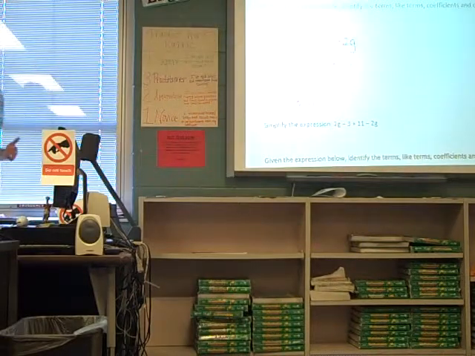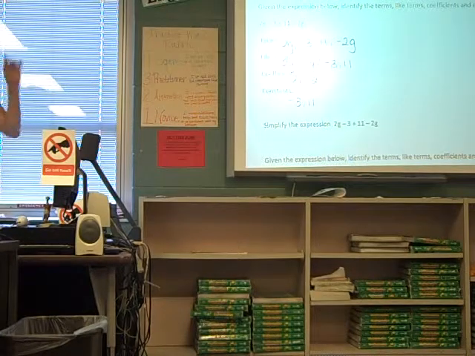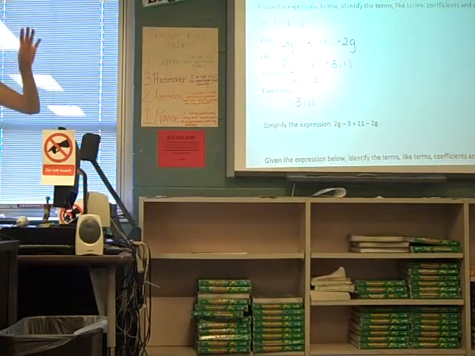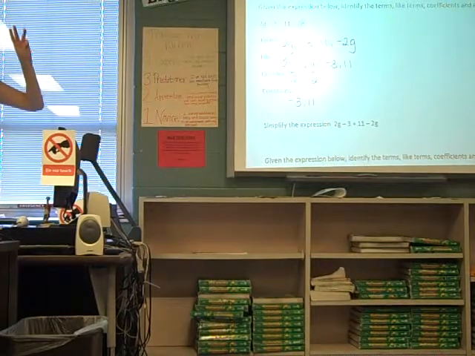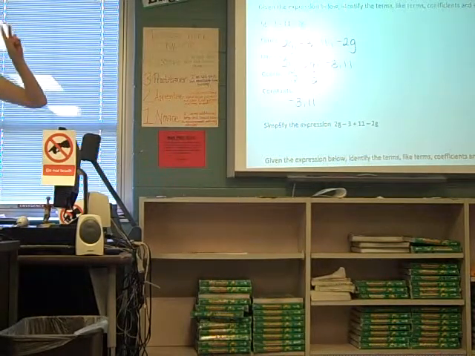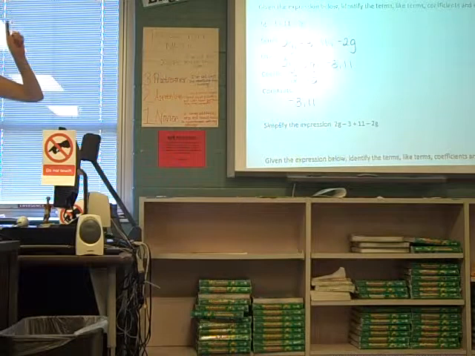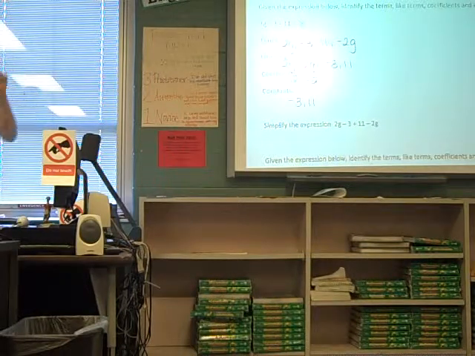Now, before I go on to this last problem, a fist of 4 on that problem. Checking your answers, I got all of them right, that'd be a 4. I've got this down. 3 would be I could maybe use a little more practice. I did it right, but I could use more practice. 2 would be I got about half of it right. I still have made some mistakes, and 1 is I'm really lost. So if you could give me a quick fist of 4 so I can see where we're at. All right, good. We're going to do one more for practice.